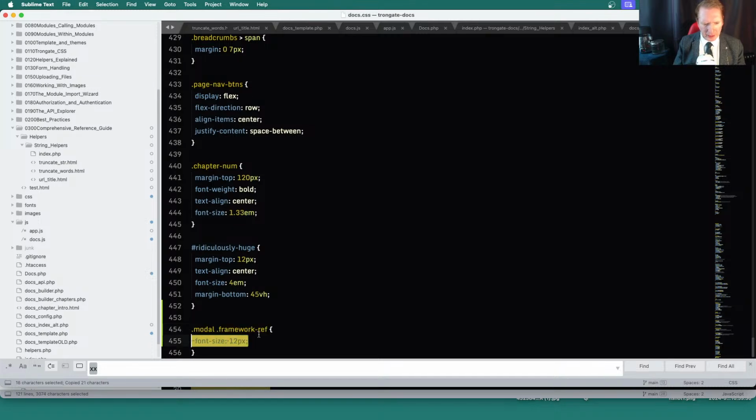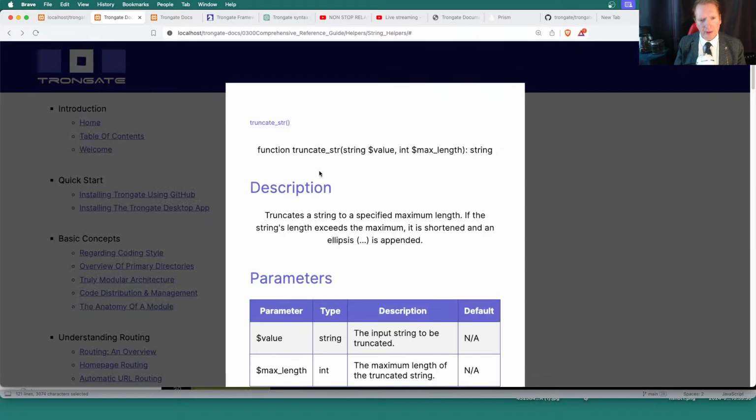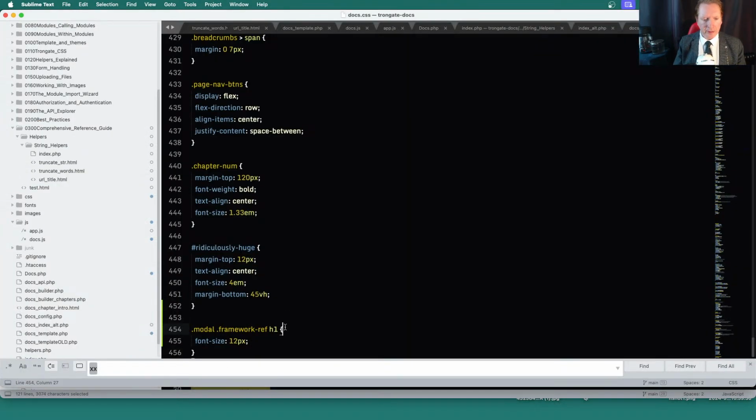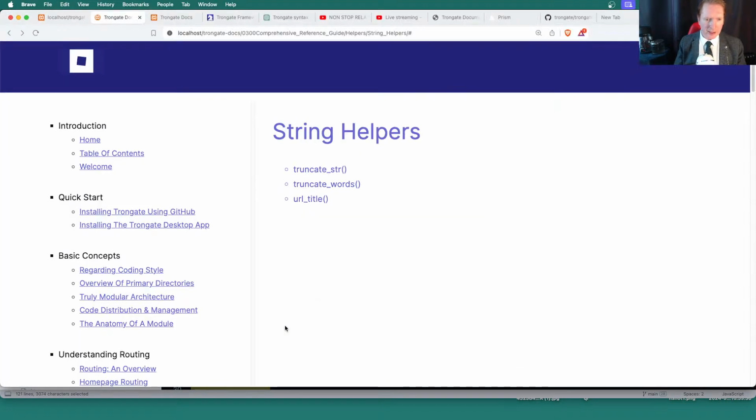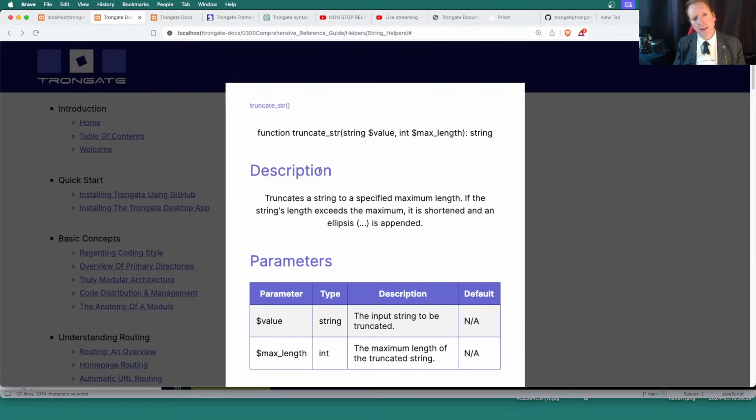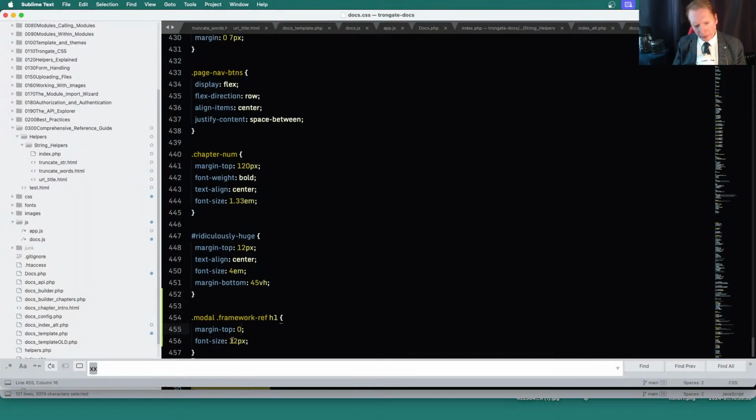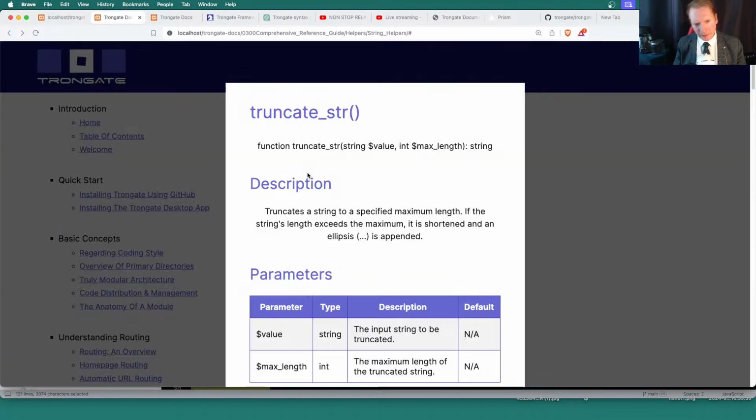All right, well, forget that. Let's just go straight through these things one by one. So the first thing we'll do is with our H1s, we're going to say margin top is 0. So as we click, there it is. Now, of course, this font size is insane. So let's bring it up to something reasonable. And that looks pretty good.